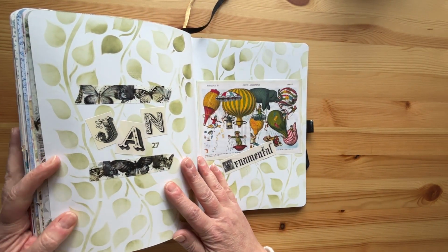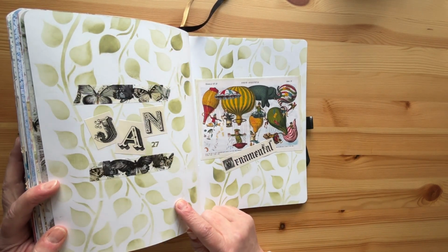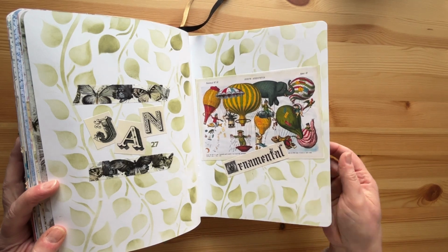And then this was the last page of this book, just utilizing a stencil with some green ink, and then just noted when I had finished the book.